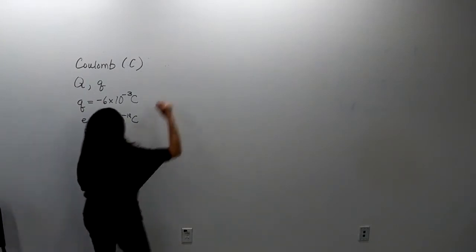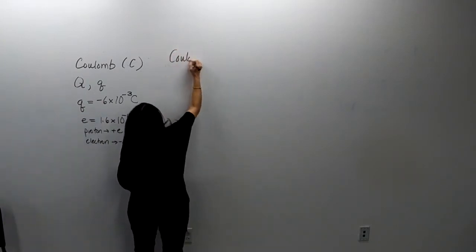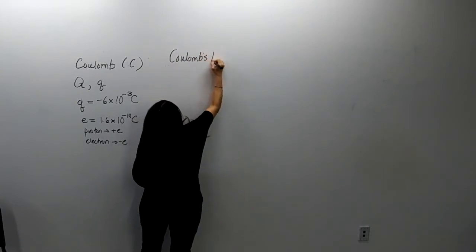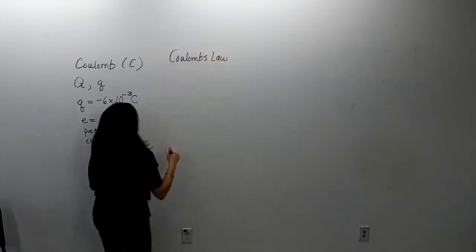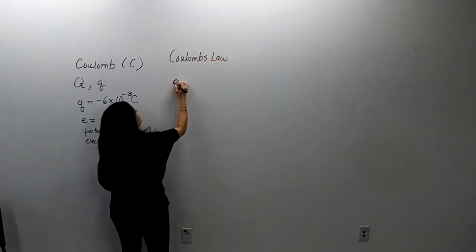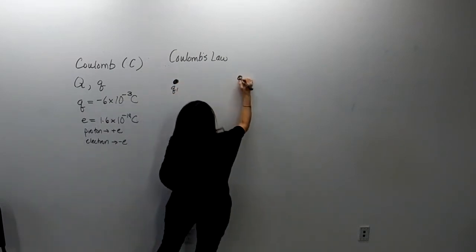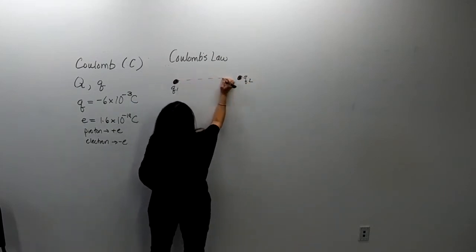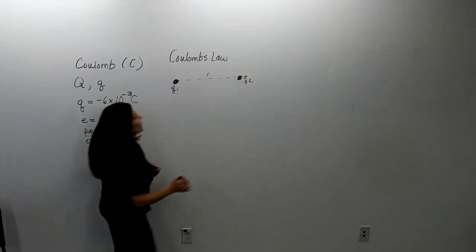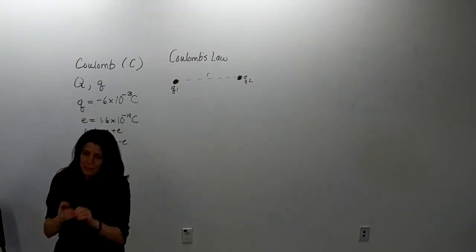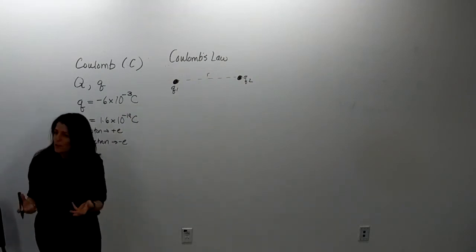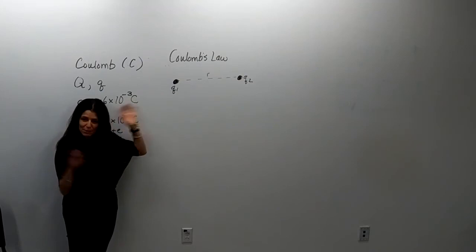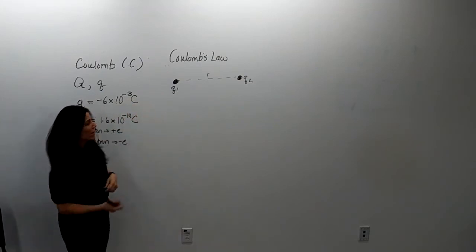Now, Coulomb's law. Coulomb's law states that if I have two charges, let's say two little point charges, Q1 and Q2, and they're separated by some distance, let's call it R. That would be the center to center distance if they had any size, just like we treated gravity. This looks really similar to when we're talking about two masses and they attract one another.